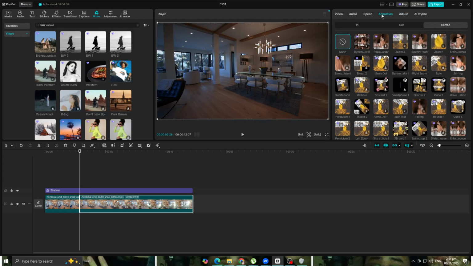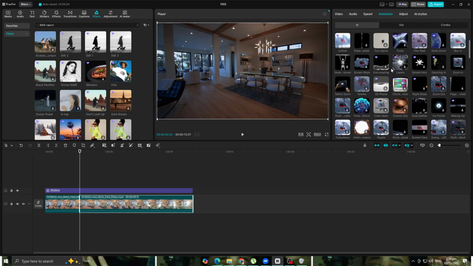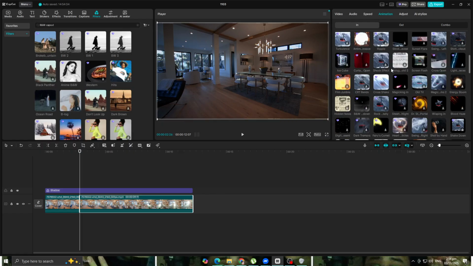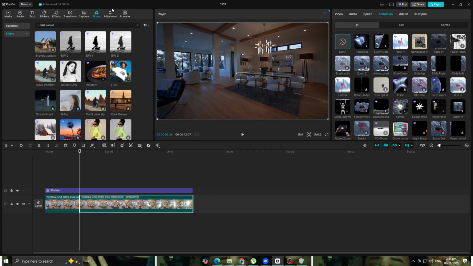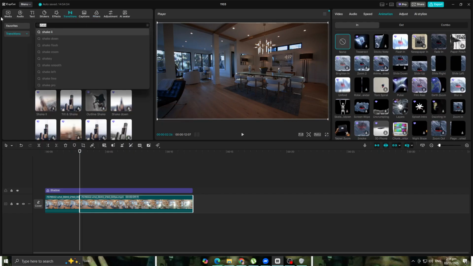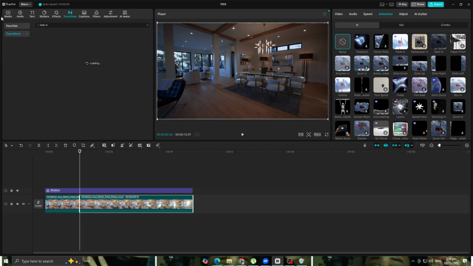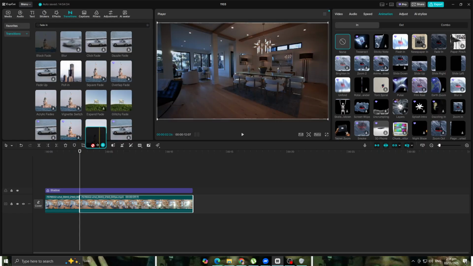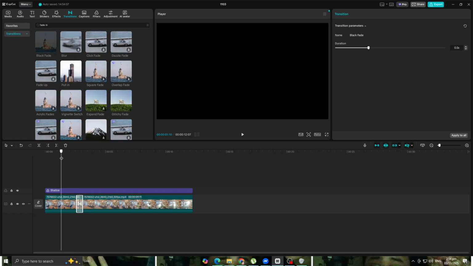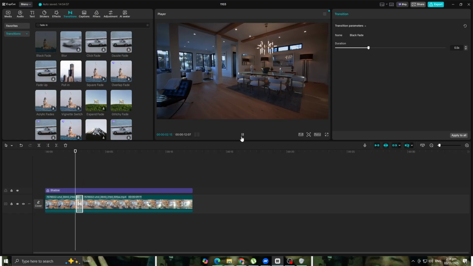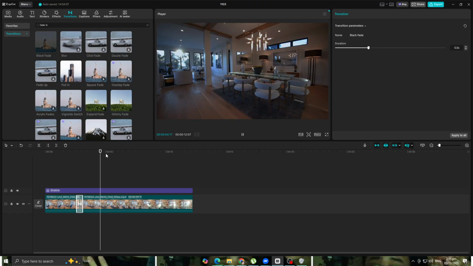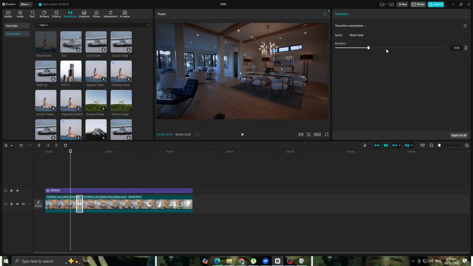So right here, using fade in, we're just going to go to transition. We're going to go fade in. There you go. I suggest using some fade ins for the transition right there.